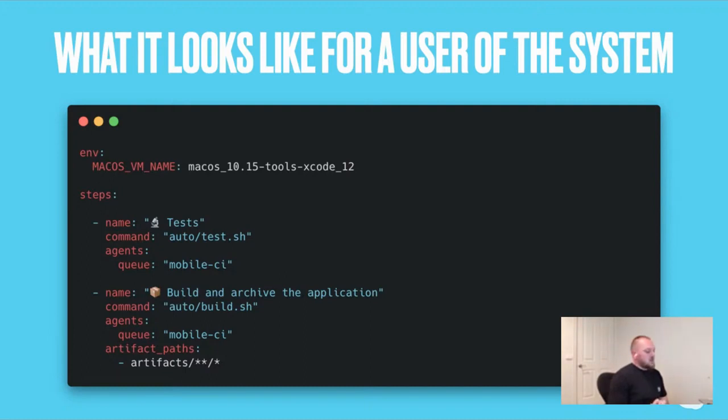What I'm trying to highlight here is it's a bit of YAML and it doesn't show a lot of value, but from where we were and the friction that each team or app had to go through to set up a new project, or Buddy Build, where all of the CI configuration was not codified, it was not in the repo itself, it was all ClickOps, it was all in a web UI. The speed for us now to grab a new project and get it onto our agents, the friction's completely gone.